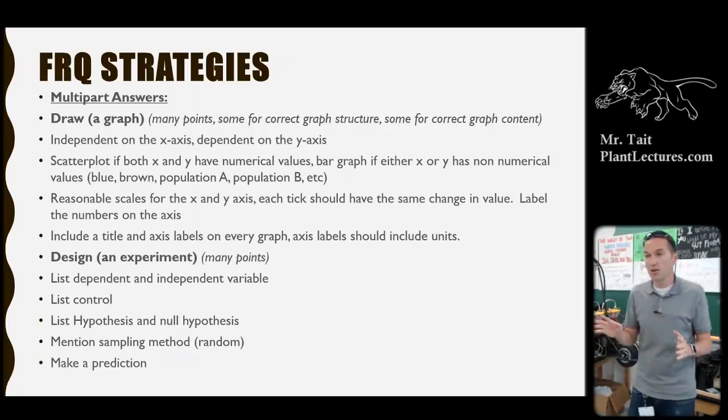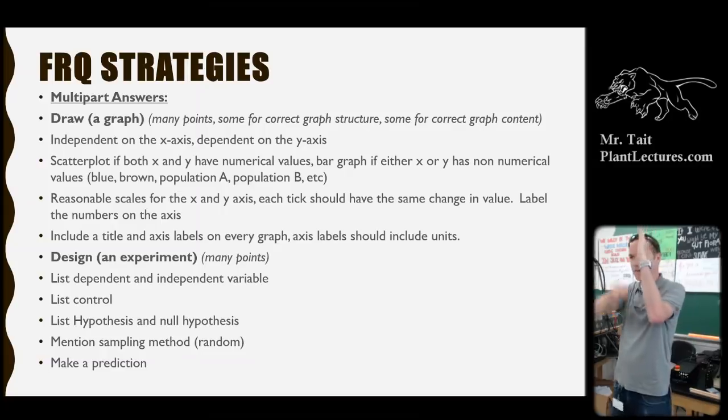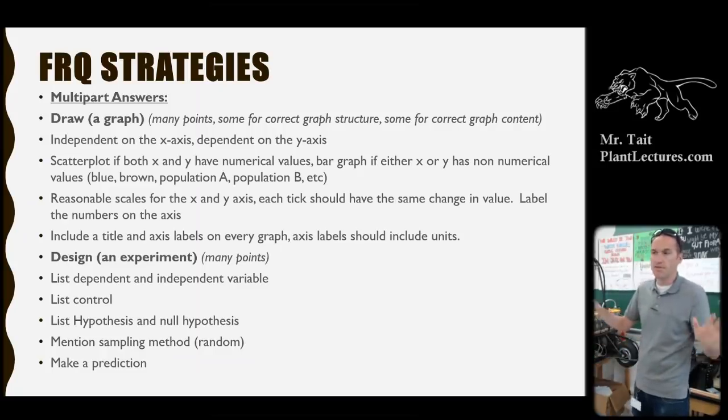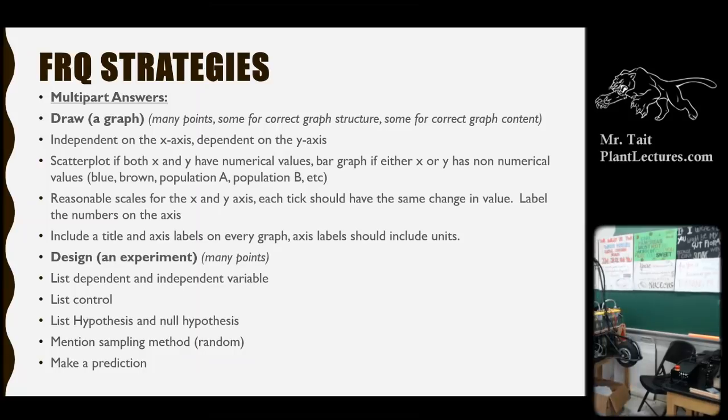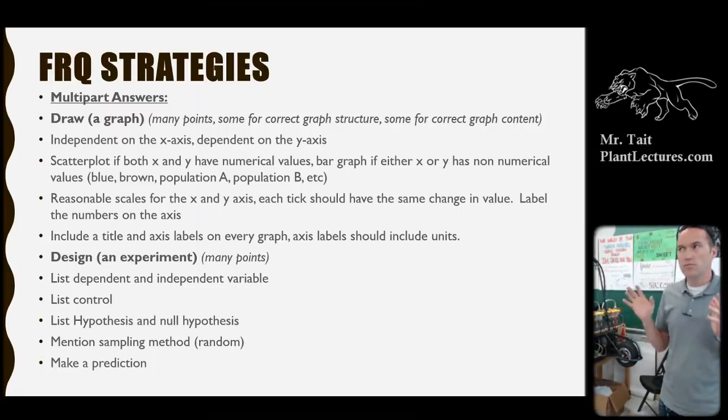If they ask you to draw a line of best fit, you just try to draw the best line that connects all your dots, but it doesn't have to go through and be a zigzag line, it's going to be a straight line, right? Don't draw a line of best fit if they don't ask you to draw a line of best fit. Just draw the dots, okay? If one of your pieces of data, usually your independent variable, is arbitrary, don't use a scatter plot.